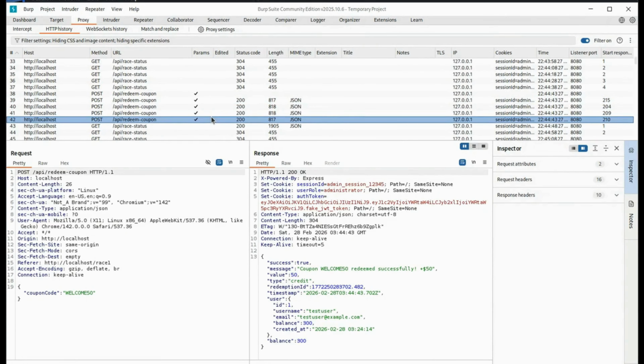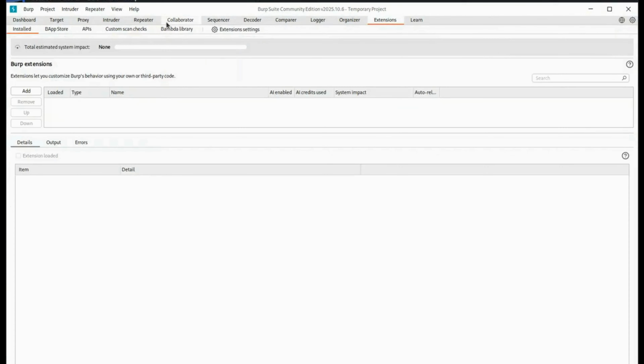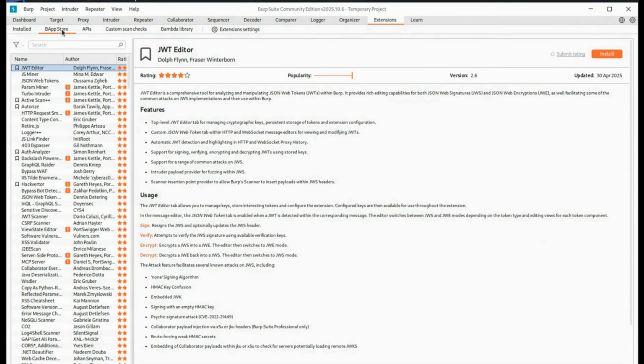Now for this lab, I'm going to be using the tool called Turbo Intruder. Turbo Intruder is a Burp extension that is designed for high performance request execution, especially where timing matters. So, for something like race condition testing, it's a very useful extension. So, to install Turbo Intruder, we will go to extensions and BApp Store.